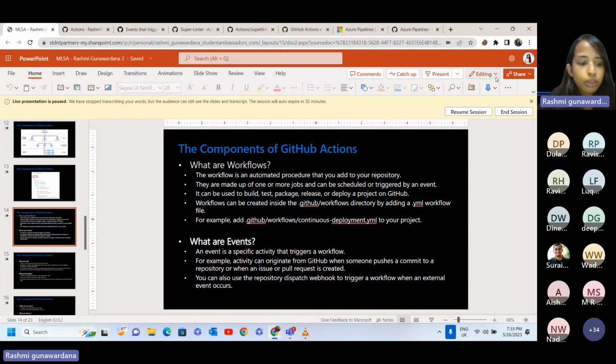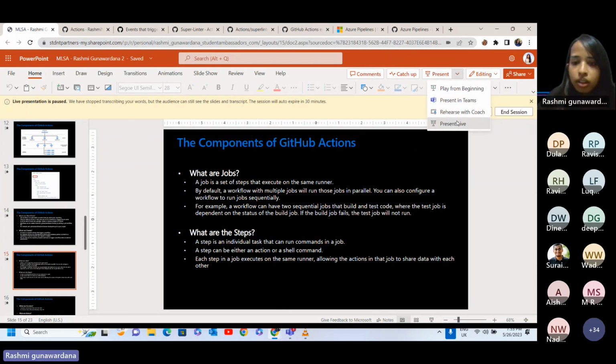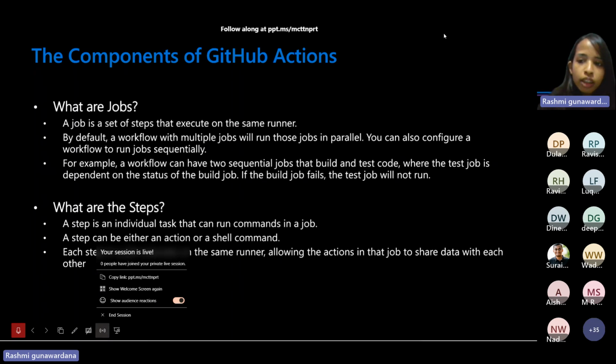Apart from those, there are some other terms also. Then there are jobs. A job is a set of steps that execute on the same runner. I will explain what this runner is on the next slide.